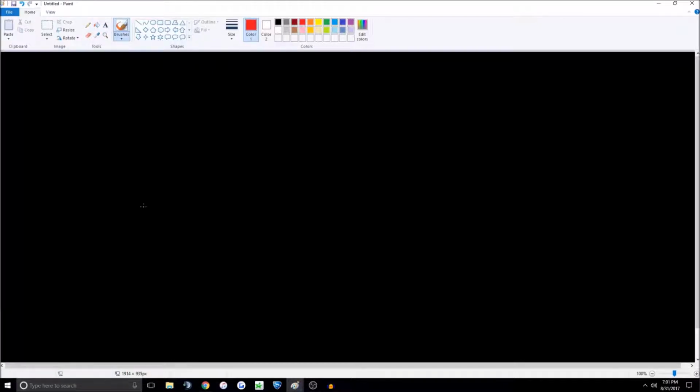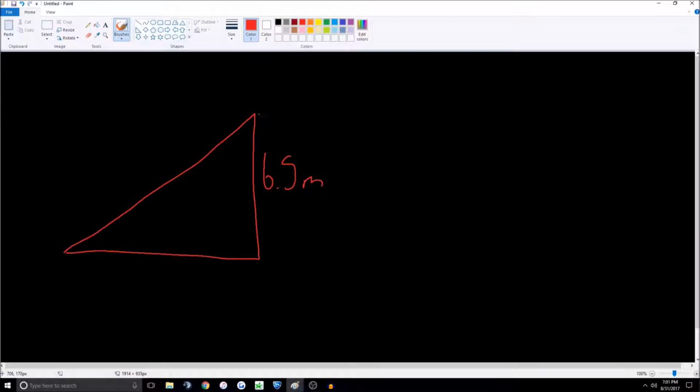So the way we're going to set this up is almost similar, almost identical, to question 1. We're going to be drawing a triangle. We're going to imagine that this is the tree. This is the tree branch, it's going to be 65 meters above the ground, so it's going to be up here. Just imagine that this is a tree branch. And then our ladder, that is 6.7 meters, is going to be leaning up against it. And we're trying to get up there to save our little cat friend. I'll just draw him.